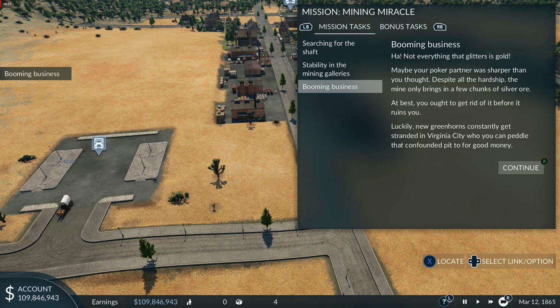Not everything that glitters is gold. Maybe your poker partner was sharper than you thought. Despite all the hardship, the mine only brings in a few chunks of silver ore. At best, you ought to get rid of it before it ruins you. Luckily, greenhorns constantly get stranded in Virginia City, who you can peddle that confounded pit to for good money.